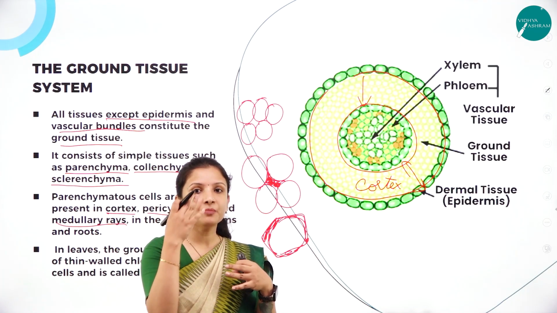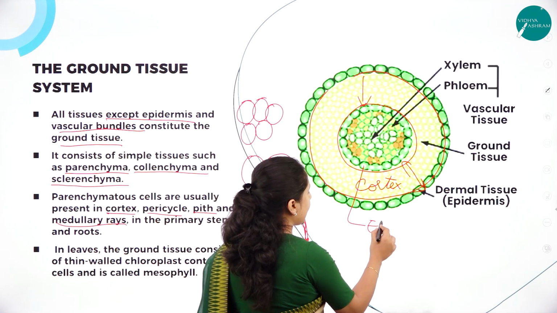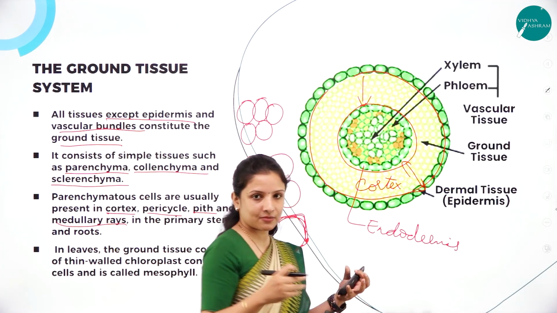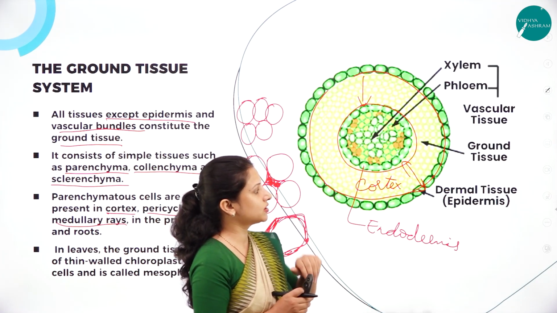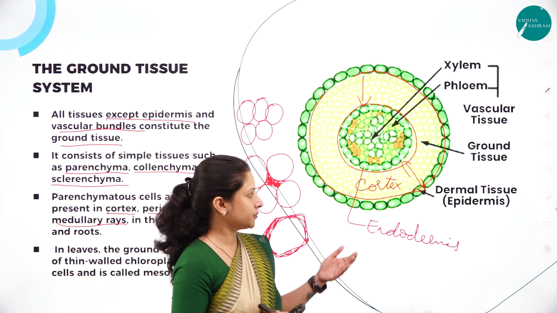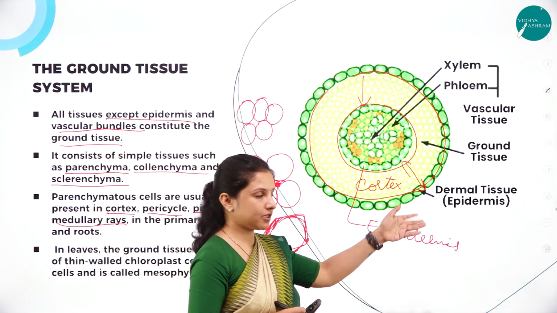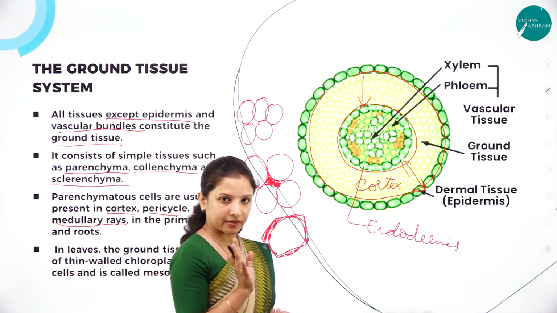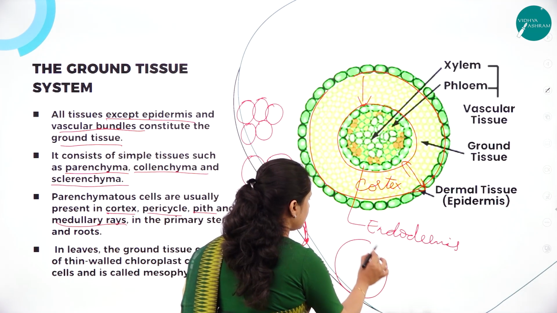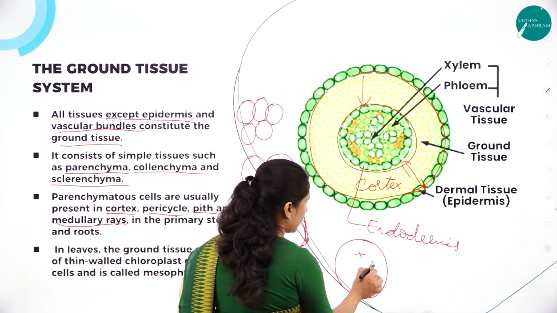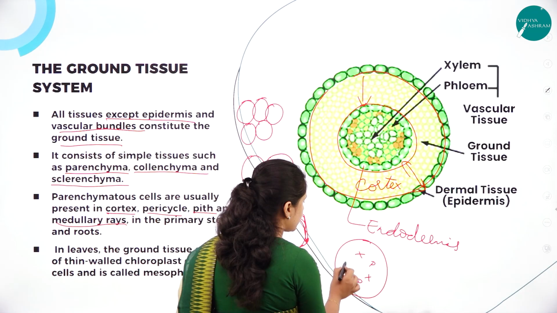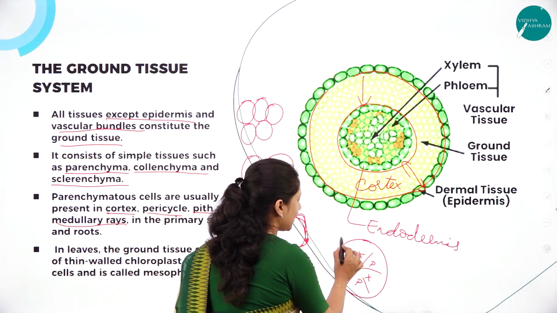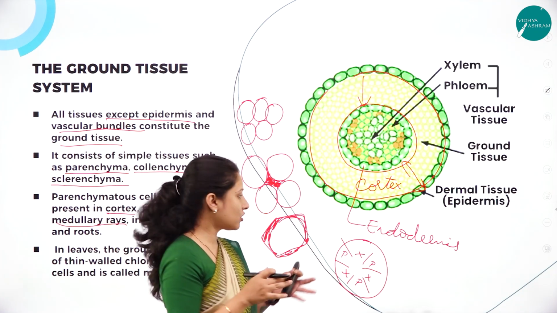Now the pericycle is present below the endodermis. So this is the endodermis. Endo means inside, derma means layer. So the layer of elongated parenchyma cells present towards the inside of the ground tissue, we call it the endodermis. The other one is the outermost one, that is the epidermis. Below the endodermis, you can find parenchyma cells between the xylem and the phloem. Say, for example, we have xylem and phloem. So this is X, P, X, P, like a radial arrangement of xylem and phloem we will have. In between, like rays, there will be parenchyma cells distributed here, which is called the medullary rays.